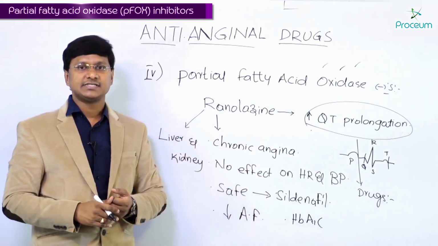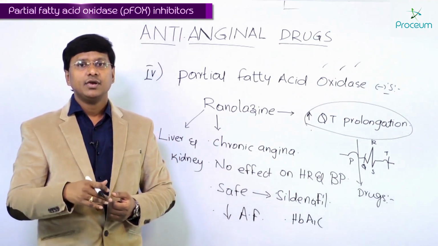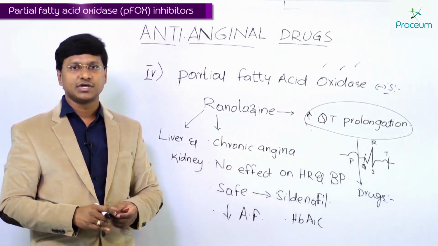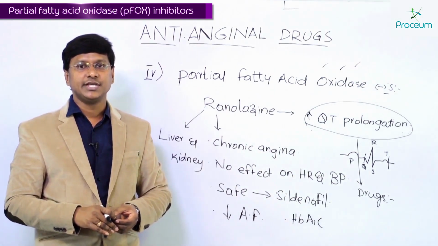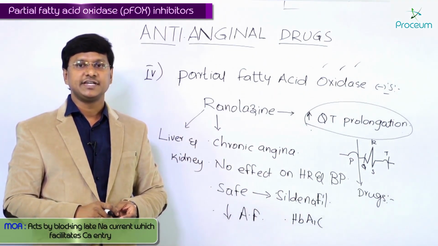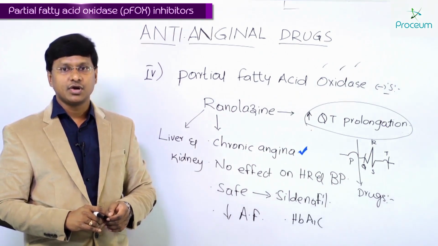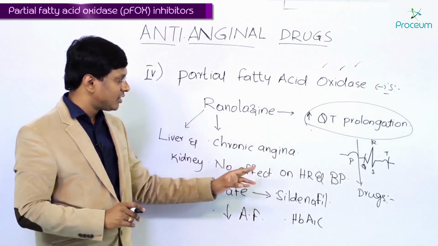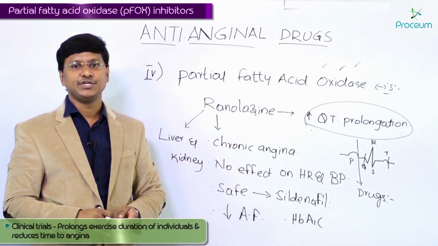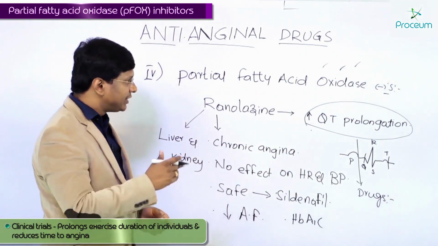So let me shortly revise ranolazine. Remember, it is the drug which was previously put under the partial fatty acid oxidase inhibitors, and now it is believed that it acts by blocking a late sodium current that facilitates calcium entry. It is approved as a first line agent for chronic angina, and it has no effect on the heart rate or the blood pressure of the individuals. In clinical trials it has been shown to improve exercise duration and reduce angina.